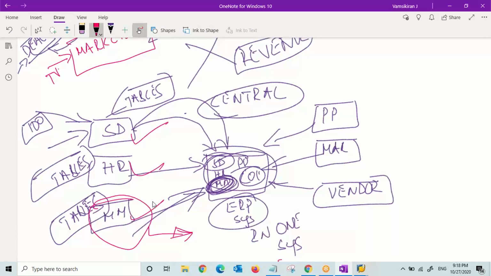The reason is, I'll tell you why SAP created predefined tables. SAP researched each and every business: automobile, pharmaceutical, hospital, construction. They studied how each business works and what data it generates.